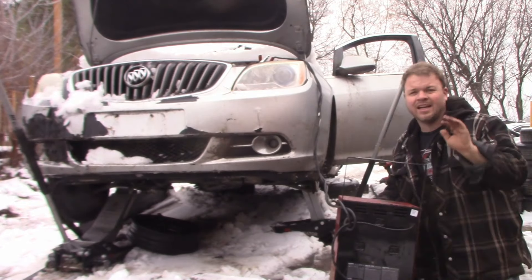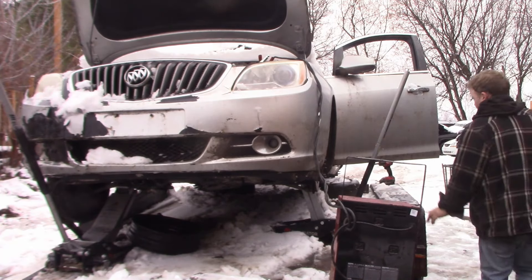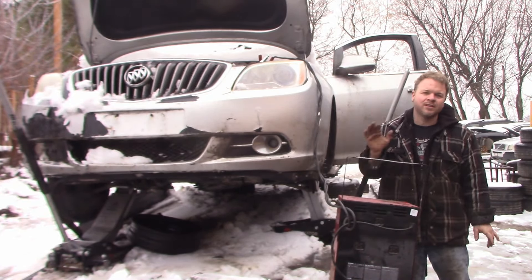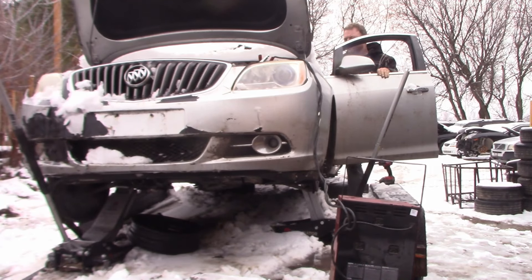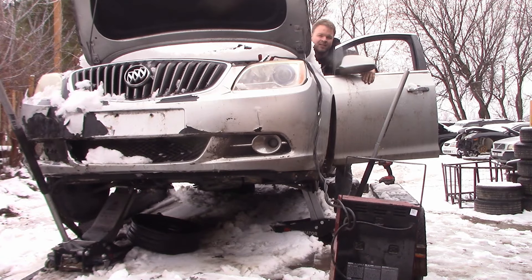Unfortunately I had the camera off, so we're just going to crank this thing to make sure we have the proper reading. It was running, there were no weird noises, it just turned off and the headlights turned off and everything. I think it may have suffered a fate. Let's see if she starts up — she gets a couple of good tries to restart. That start attempt was no good. The charger is still on.